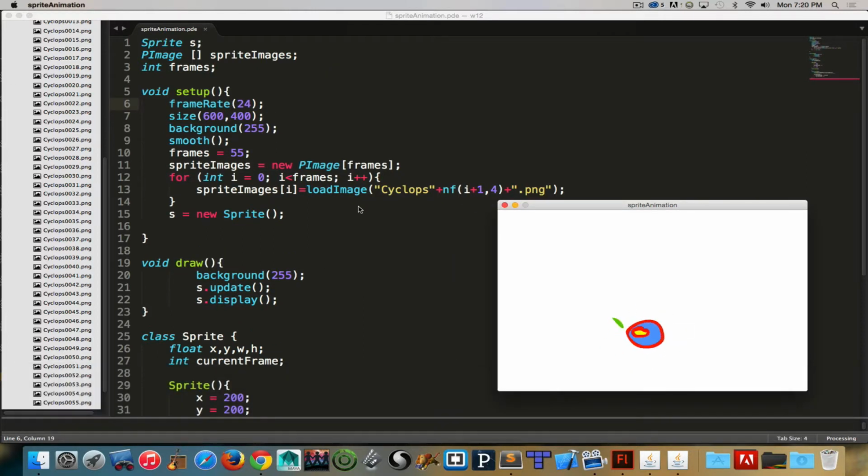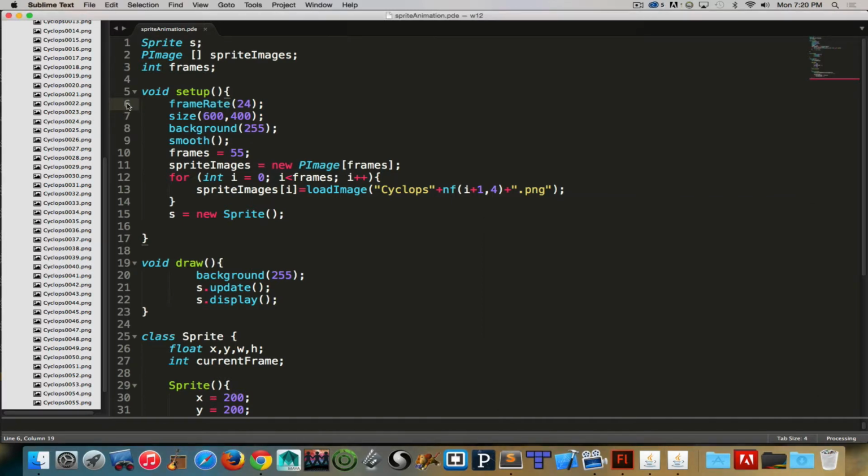So some of you whine and complain because your animations played too fast. One thing that we can do is insert a line of code into it and say frame rate and then put in the desired frame rate. I put in the same frame rate that is with my Flash animation, so it's 24. If we have a project that's refreshing at 24 frames per second, it plays okay.